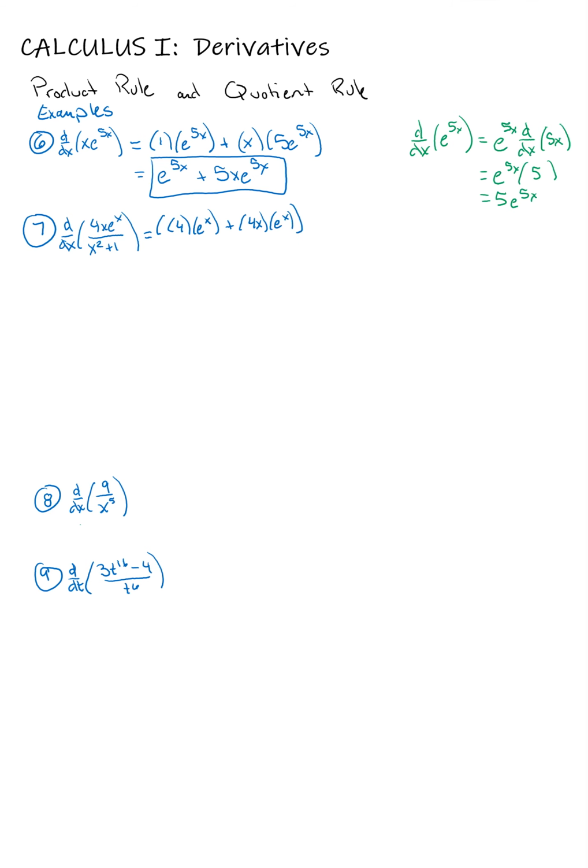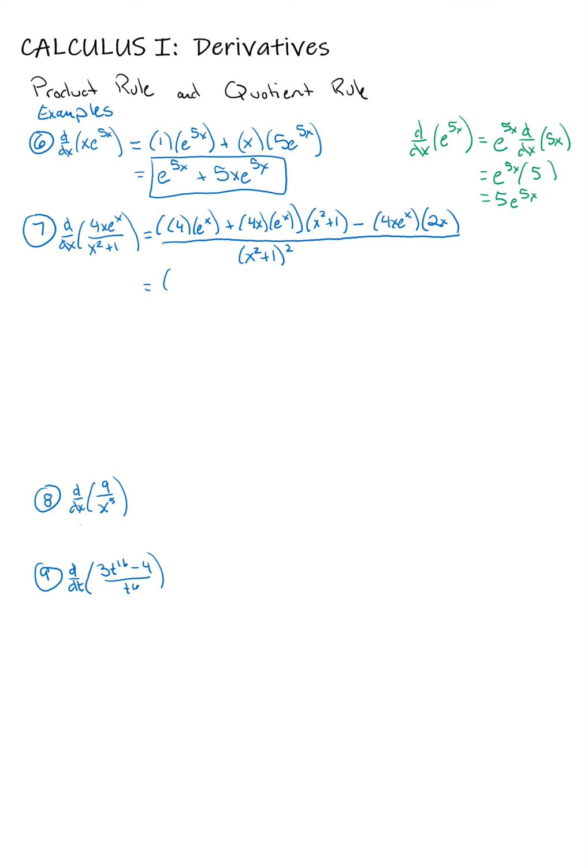All right, that was just the derivative of the numerator. Now I'm going to multiply this times the denominator, again going back to my quotient rule, derivative of the numerator times the denominator, minus, now I'm going to take the numerator times the derivative of the denominator. Well, the derivative of that denominator is simply 2x. And all of this is over x squared plus 1 squared. All right, we've got all the derivatives done. Let's see if we can simplify this.